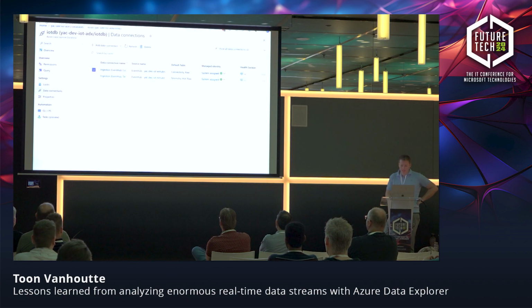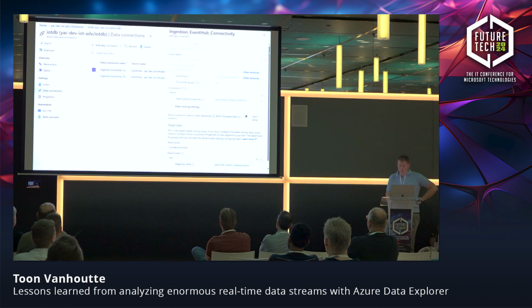This is then the database in Azure Data Explorer. You can query here, but the most important thing here are those active data connections. So you see here that I have a data connection with my Event Hub using system-assigned managed identity. So from a security perspective, this is also good. Just by configuring this, you can easily do this with Kusto Query statements. You just say, okay, this data needs to land in this table, in case my raw table, and for the rest, Data Explorer takes care of it.